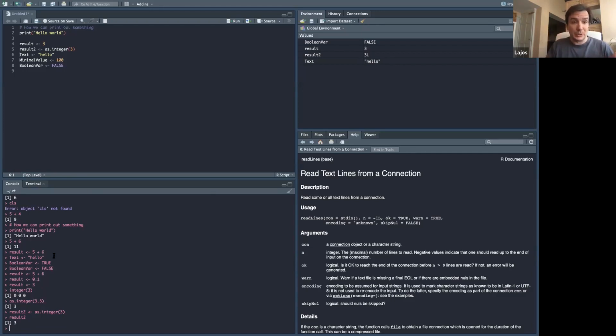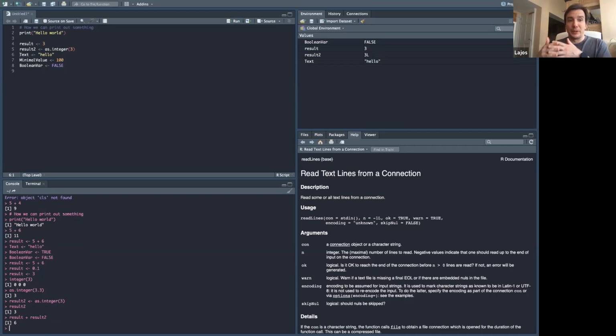So let's just try here and add result and result2 together. Both of them are 3. So if I say result plus result2, it will be 6. So it is in your memory, and you can use them as many times as you want.